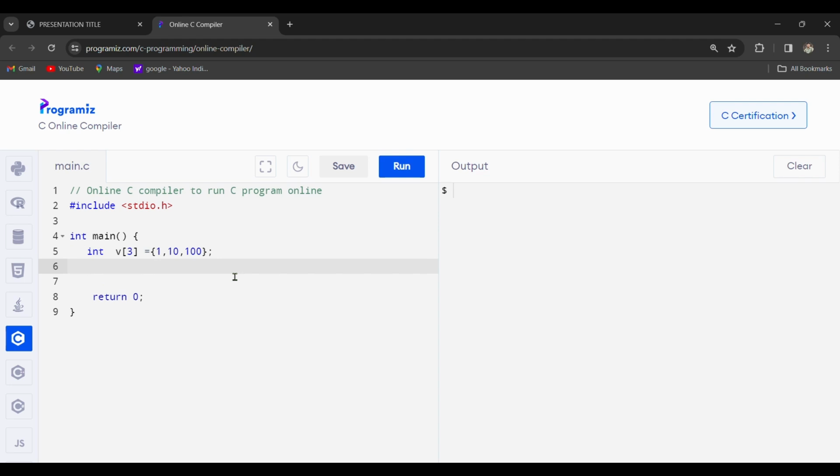If we want to access each element and print them, before coming to pointers we discuss the for loop. So int i, where i indicates the index number, starting from the 0th index while i is less than 3, or less than or equal to 2, that is the same, then i plus plus.